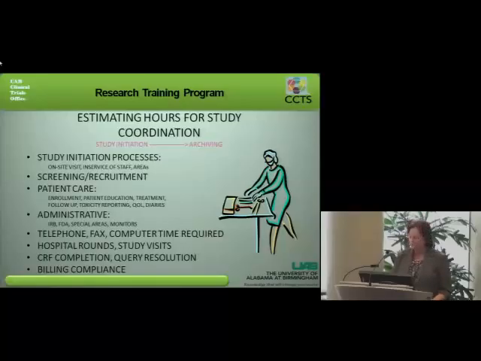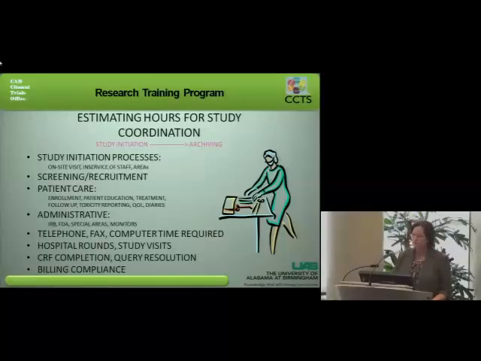They'll be responsible possibly for toxicity reporting, any quality of life questionnaires, and things like diaries if it's a pill study. From an administrative standpoint, they may also be responsible for handling IRB submissions, interacting with FDA from a standpoint of submissions of, in particular, safety reporting. There may be special areas that you need to involve, in which case there might be an in-service needed for those areas. And they'll be interacting with monitors.